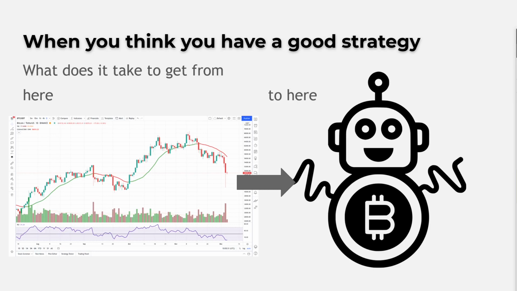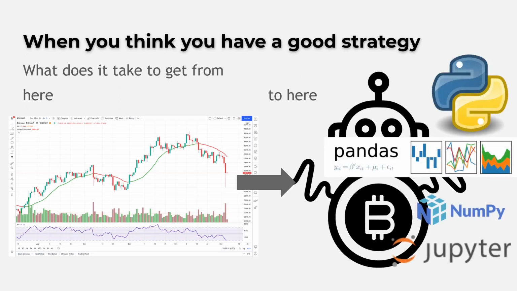Now, if you have decided that you finally discovered a good strategy that you want to develop and investigate further, then this is a time where your coding skills come into practice. Every time a buy or sell signal appears is a trigger for your bot to do its thing, and therefore this should be programmed in a script that the bot can follow and act upon. To do this, you should at least know how to program in Python, and preferably have some other skills with data science tools like Pandas, NumPy and Jupyter as well. Otherwise, creating a strategy for Freqtrade will be quite a challenge.